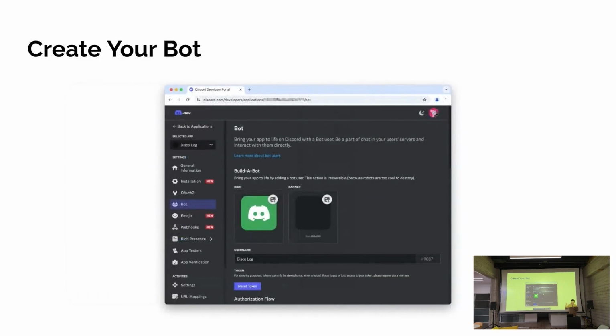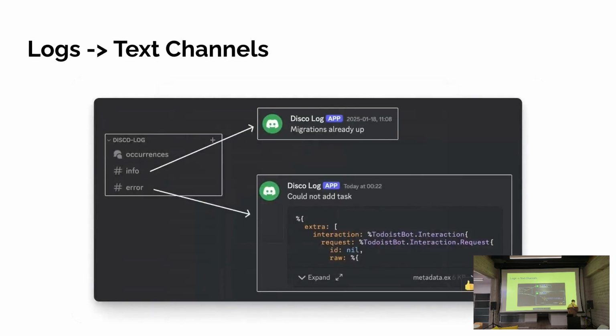Of course. So yeah, this is the part where I'm going to describe what you can exactly expect from DiscoLog. But before that, you'll have to set it up. So if you want to check DiscoLog, you will have to go to the Discord developer portal, sign up, create a bot user, get your API token, and that's basically it. It takes like 5 clicks, 1 minute of work, but this is the setup that you need to do. DiscoLog does not come with an existing bot. You'll create your own.